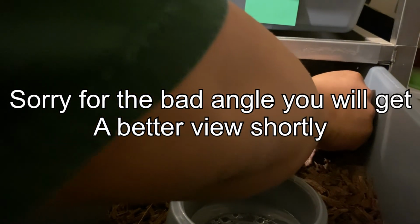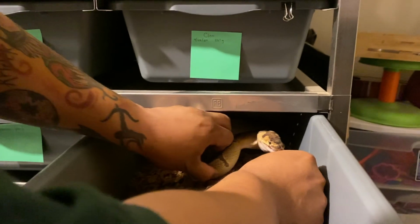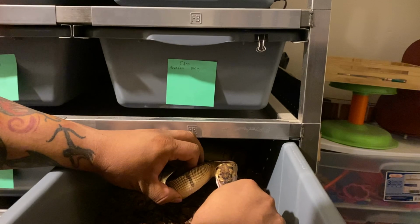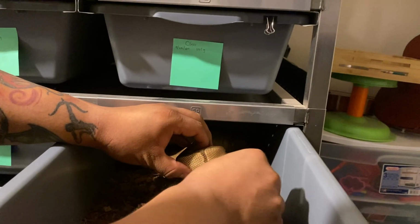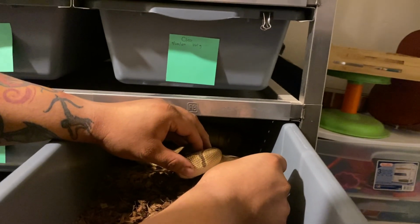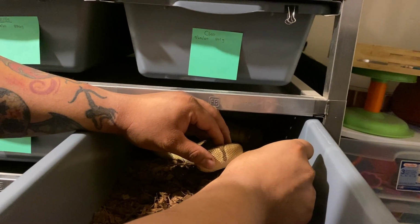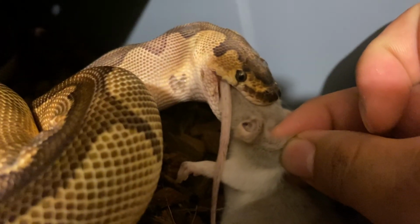And I'm just gonna go and I'm gonna have to manipulate her a little bit more. And basically go in there with the face. And like I said, she's eating, so she's not too bothered by it. You don't want to move her too much, but you want to, let me see that. You want to be able to put the face in there.